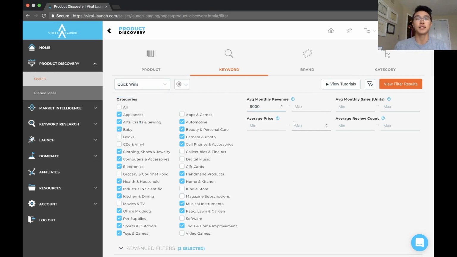So another thing that I see commonly when doing product research is a lot of people won't set this cap for the maximum revenue. Setting the minimum is almost a requirement because you don't want to be finding losing products, but a lot of people won't be setting a cap here. So what that means is, since nobody's setting a cap here, if there's just one winning product that does an insane amount, that'll catch everybody's eye, right?